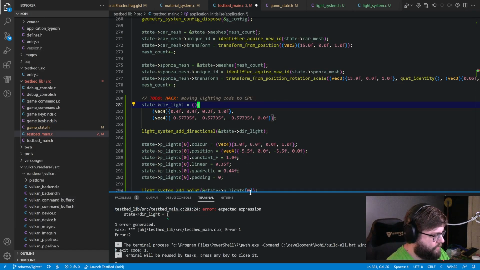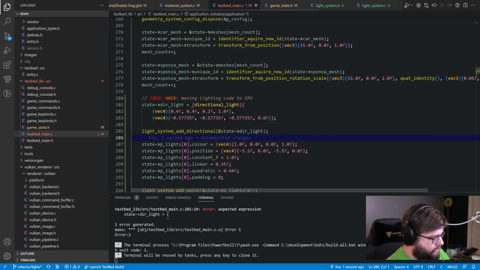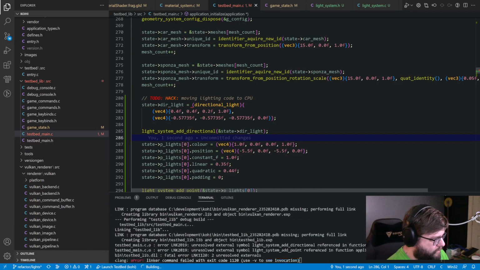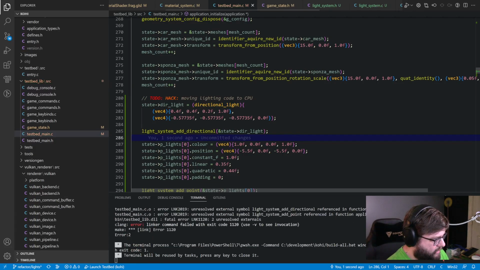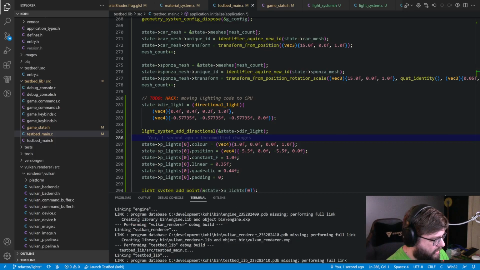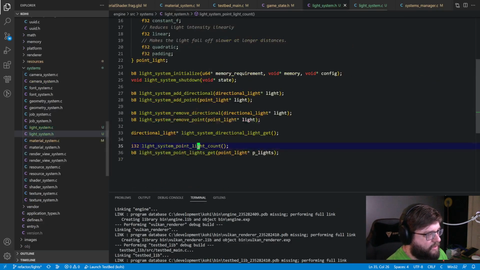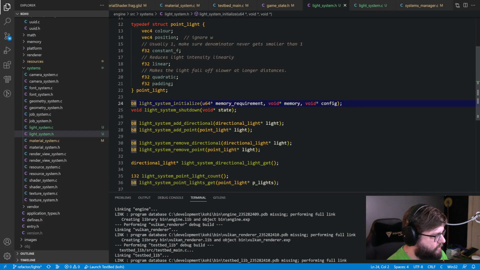Oh. I had to cast that. Okay. Oh, we didn't export our functions for our light system. We don't need to export these guys, but everything else we do.